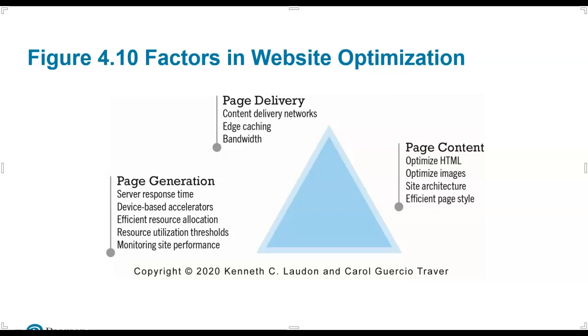So what are the factors in terms of web pages being fast or slow? The first is what we refer to as page delivery. And that means, for example, if you've got flat web pages that just have content on them that you manually update, every person who downloads that, the first time they download it, will have to wait for it to come up. Then it rests in the internet cache. And then we get into page generation.